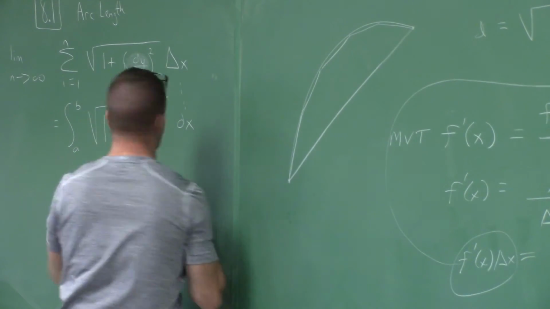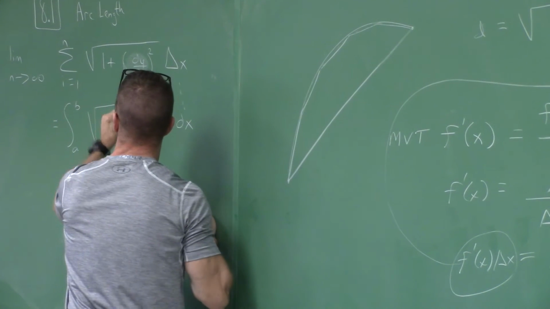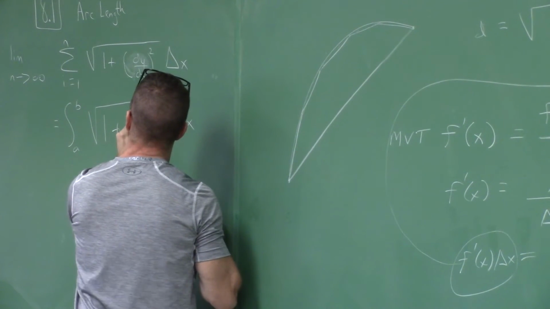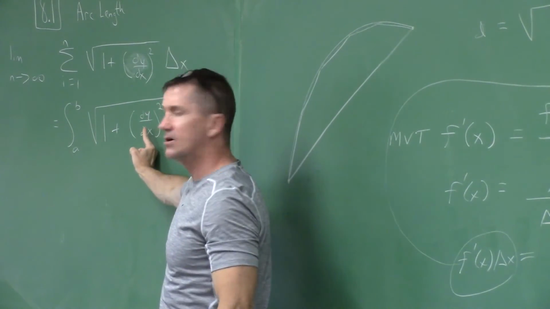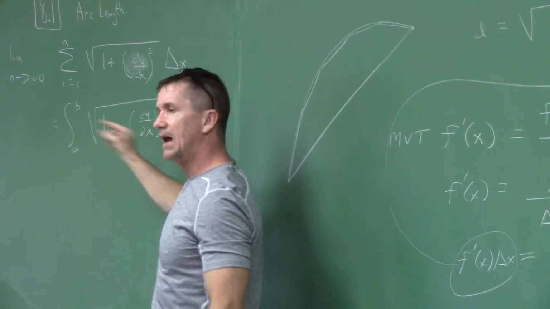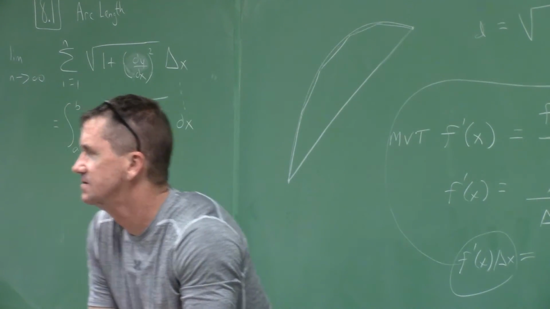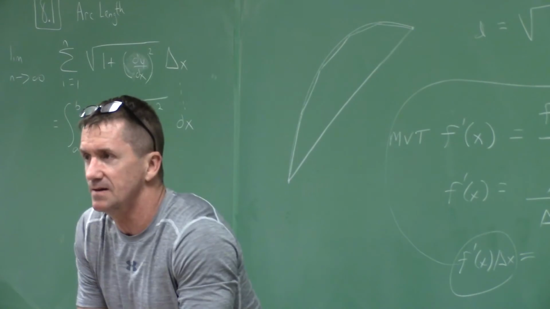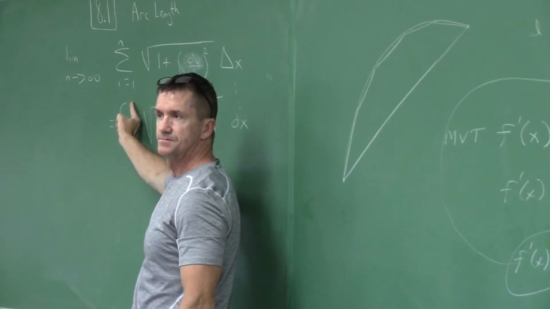And the limit as n approaches infinity of all those gets the length of that curve. Isn't that cool? There's the formula. You could put f prime of x here or dy dx. That will give us the length of any arc, or if you think of any curve, the integral from a to b, where a and b would be x values, right? x sub 1, x sub 2.